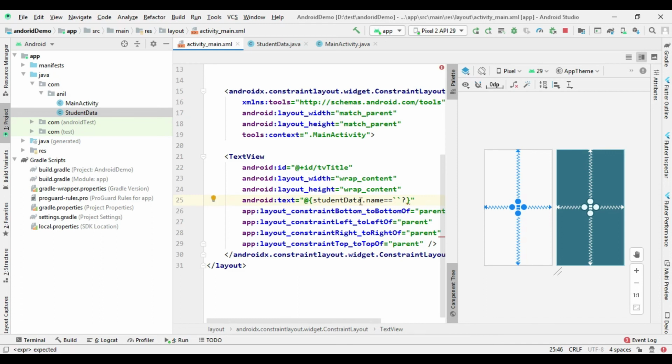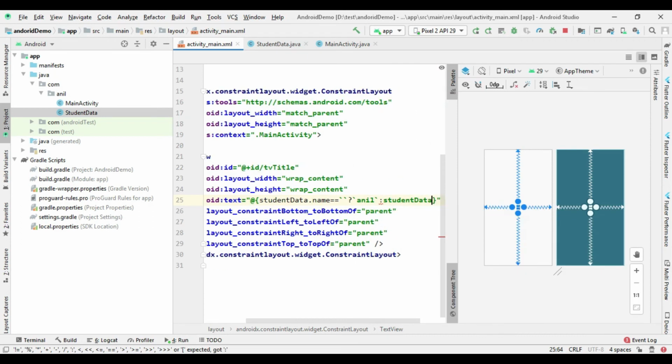So if name double equal to empty, then I want to show a name like Anil. If the name is empty, then I want to show Anil. If it's not empty, then I want to show the same student dot name.